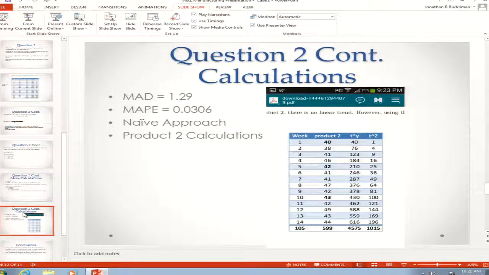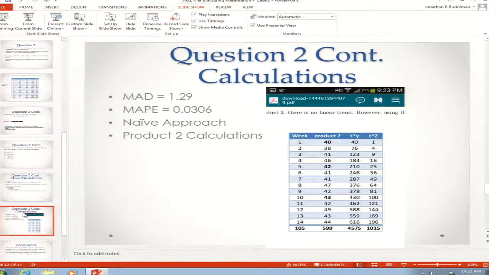So what we did first was the linear trend like he explained, but there was no linear pattern, so it didn't work. The second approach was the moving average, where we took the first 10 weeks and averaged them, and that gave us the forecast for period 11. Then we grabbed 2 to 11 and got 12, 3 to 12 and got 13, and then we grabbed all the forecasts from 11 to 14 and got the MAD and the MAPE for the moving average, which came out to be 1.9 and 3.94.